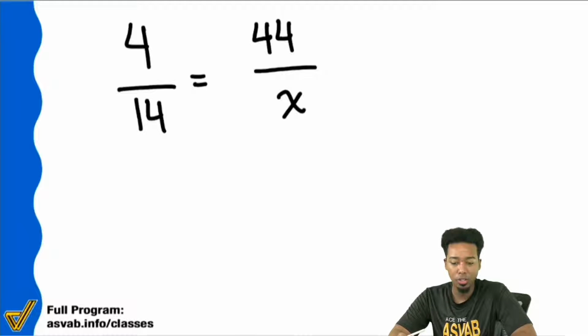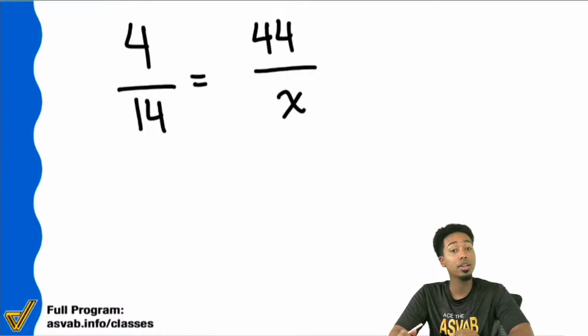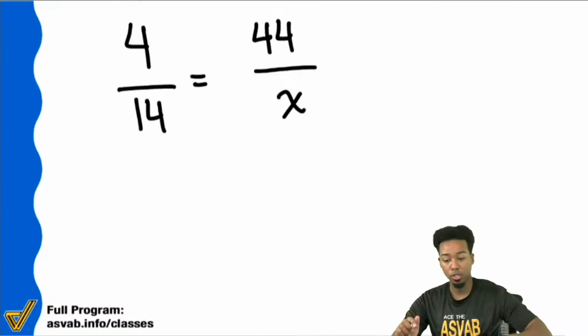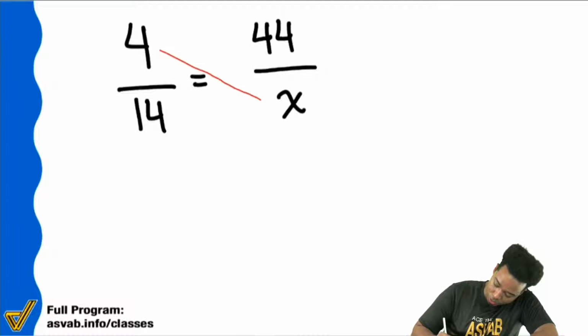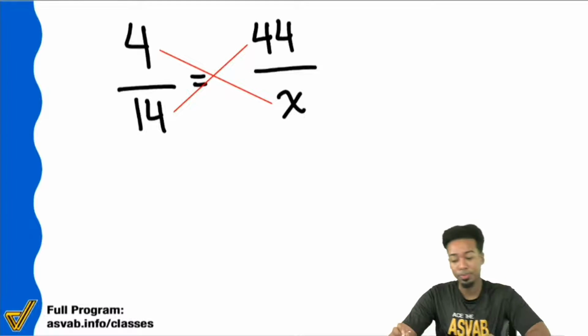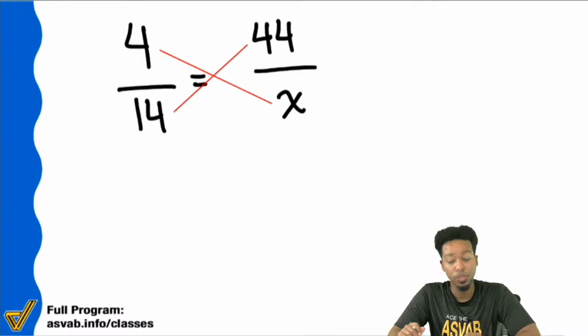I went ahead and shut the chat box down for just a brief moment, because I'm going to solve this proportion the way that we've been taught in school. Watch this way. Cross multiply and divide. I'm going to connect 4 and x, cross there, and I'm going to cross the 14 times the 44. So quick question, what's 4 times x going to be?